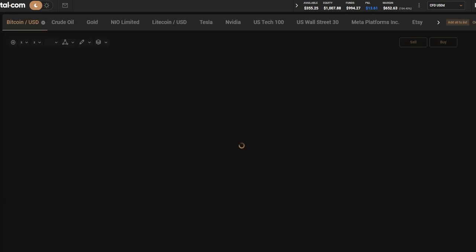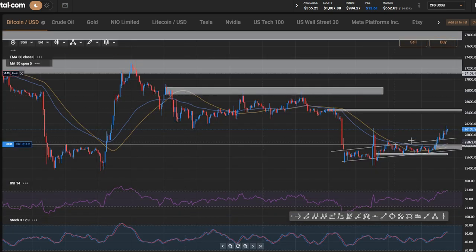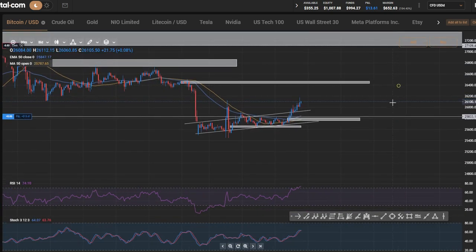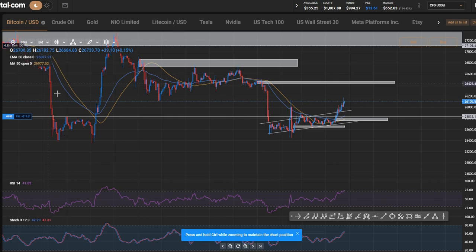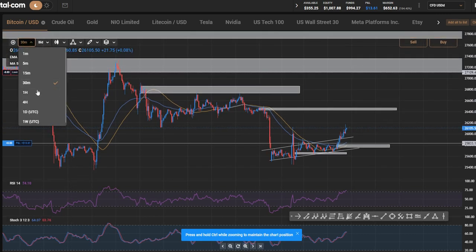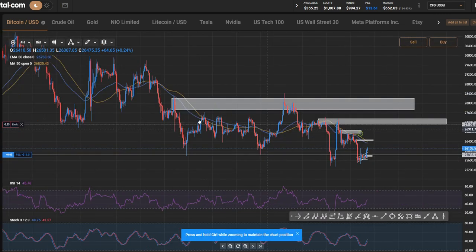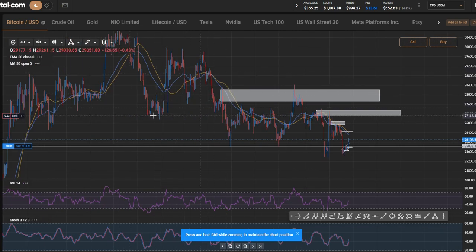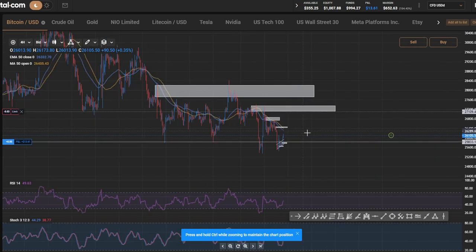Now, one thing I've noticed is, of course, I'm currently on a trade on Bitcoin. Okay, now if I go back on the 4-hour time frame, Bitcoin is indeed in a downtrend. So far, it's broken down this part here, so it's currently accumulating in this region.